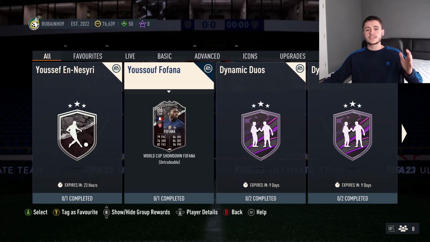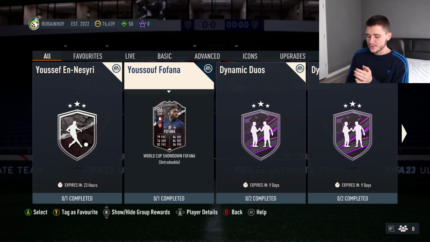Let me know in the comment section down below, guys, whether or not you guys would use any of these alternatives compared to En-Nesyri and for Youssef Fofana. Overall, the SBCs look fairly priced, and whichever card does end up getting the +2 upgrade is going to make it pretty mental in my opinion.